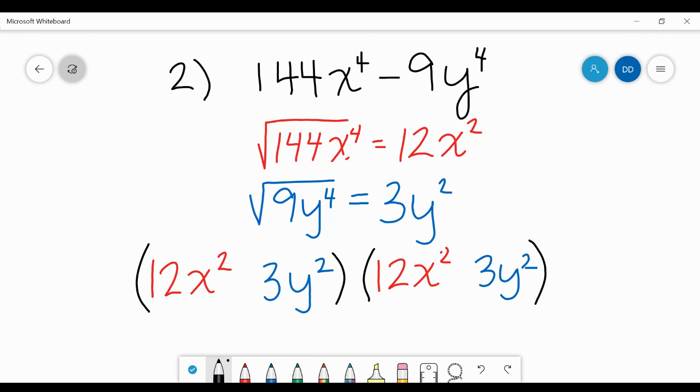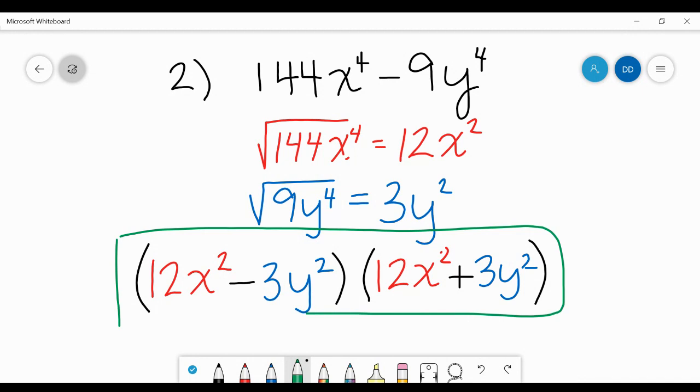And then a plus and a minus. Like I said, it does not matter what order that's in. And that's it. An easy way to check this would be to use the distributive method or the box method. You could FOIL it out, see if that's what you end up with in the beginning. And we did everything correctly here, so we should.